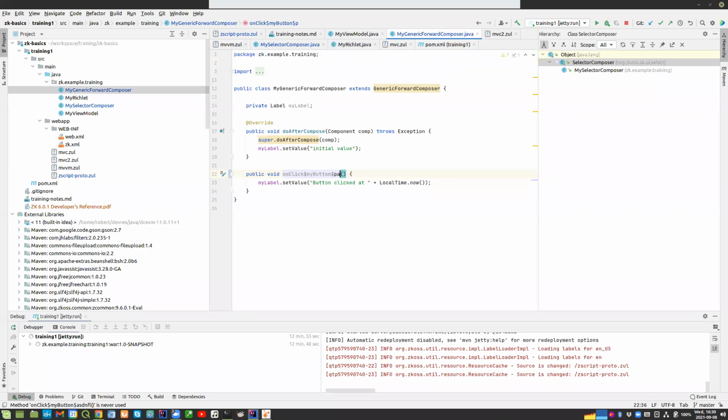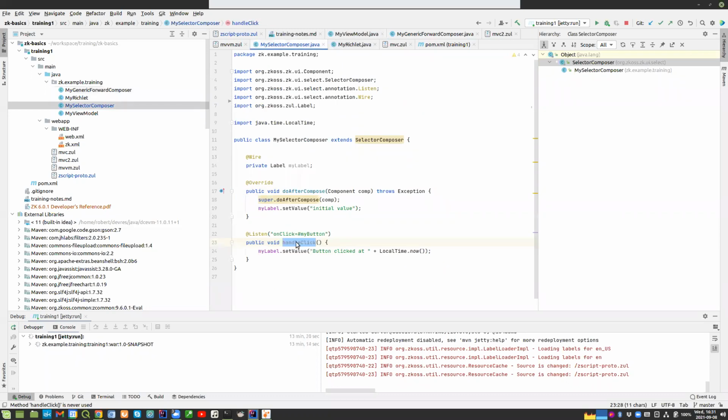This would be a parent ID. Now, if you have two buttons with the same ID inside different parents with another ID, you can do something like this. But this is about namespaces or ID spaces. I won't talk about this today. It's a bit too much. So yeah, perfectly fine. Here you have the convention name with generic forward composer, a free name with selector composer.